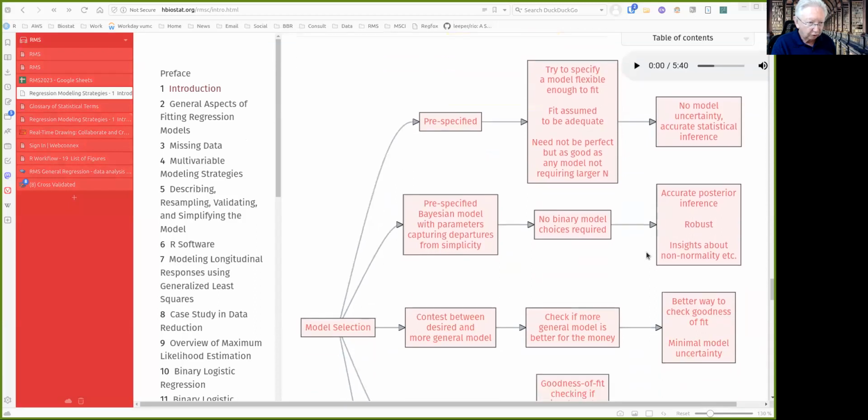Now, another way to do model specification is to pre-specify a Bayesian model, but with more parameters in it. You think of the ways the model could go wrong, such as non-normality or non-equal variance. For everything that could go wrong that you might be worried about, you add a parameter to the model. The reason that doesn't always require a bigger sample size is that you don't add these parameters without restriction. You have a prior distribution on them.